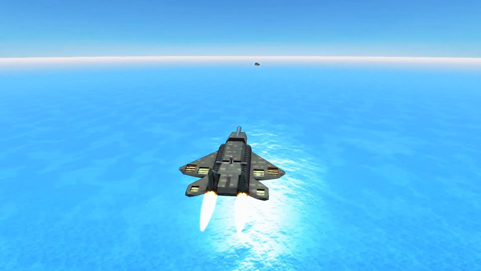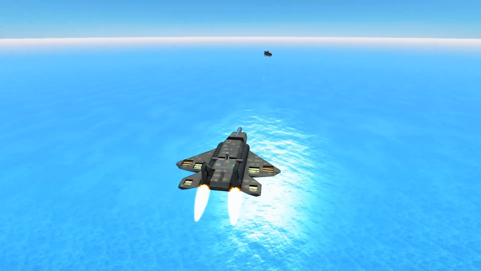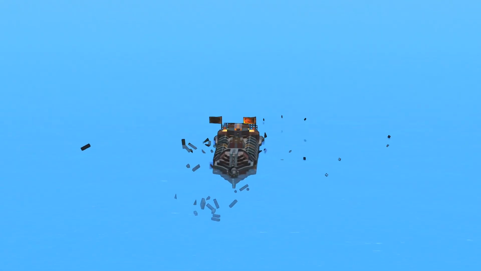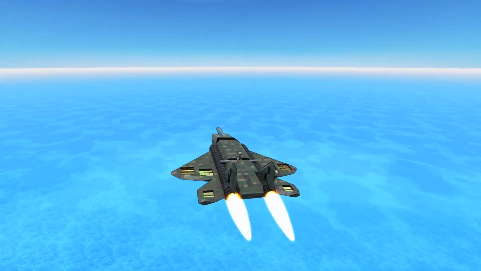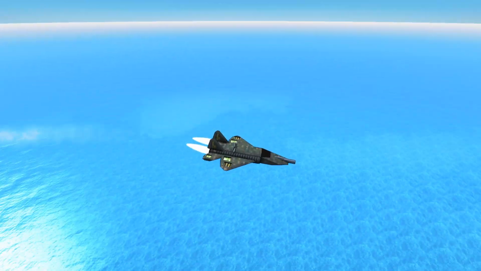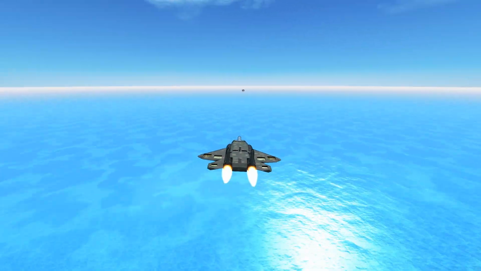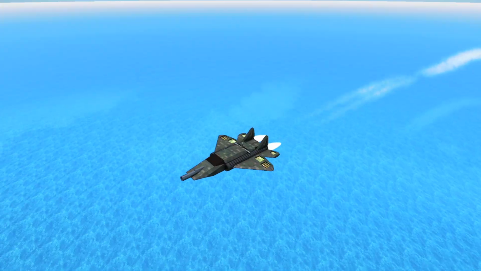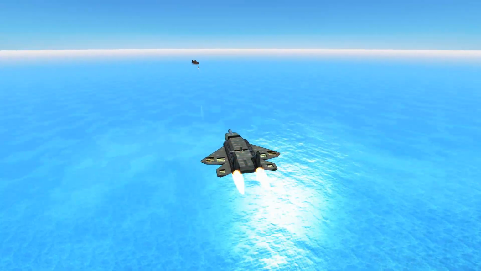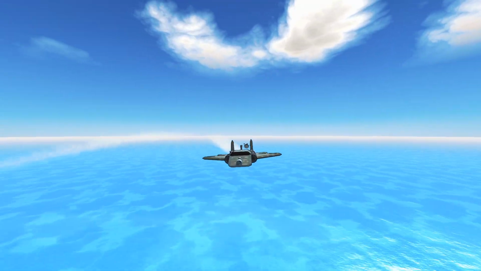This is actually one of the better cram bombers I feel I've made, at least for testing purposes, because first hit is good. We have popped the Marauder first time. So this, instead of using the flyover AI, by the way, I will link tutorials to my plane tutorials that I've made, especially the breadboard one, because breadboard just makes planes so much easier. This one uses Attacker on 2.0, which means it flies at the enemy and then breaks off before it actually flies over them, which is very useful for this kind of thing.